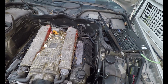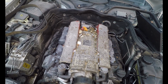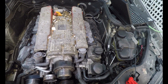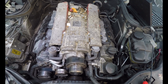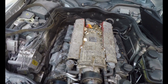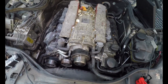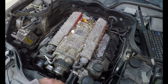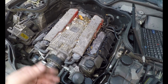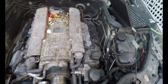So hopefully, with that huge vacuum leak, that's a humongous vacuum leak, if that's corrected, now we can go ahead and check up on the rest of the issues here. First things first. Okay, so for now I'll be done with this. I'm not going to even put on the supercharger belt, just let it be. Put the air cleaners back on, and the next step will be to start this engine, probably tomorrow. Start it up, see how it runs with that corrected.